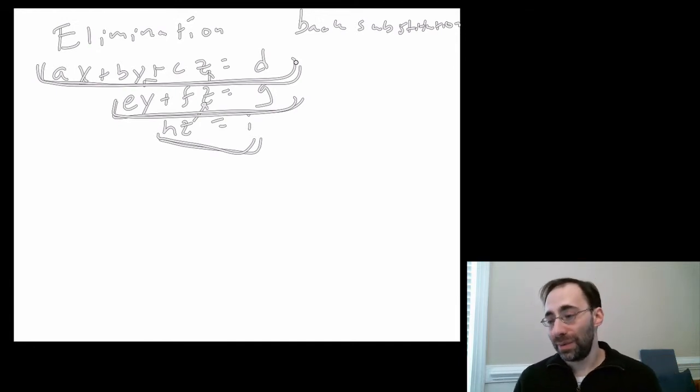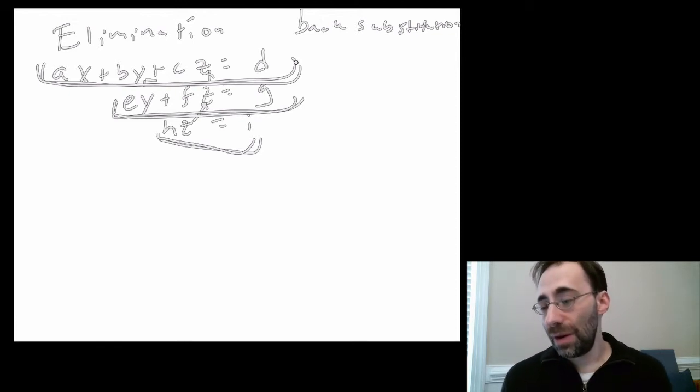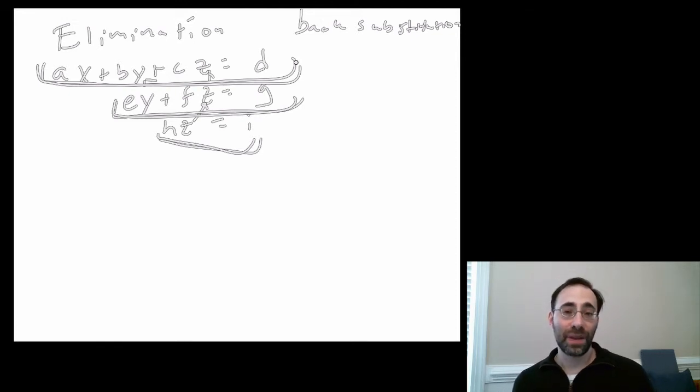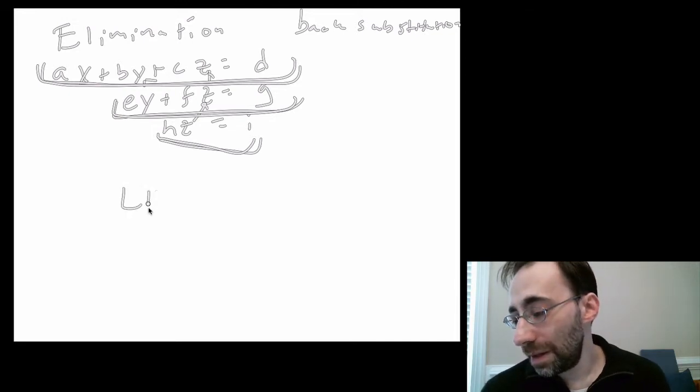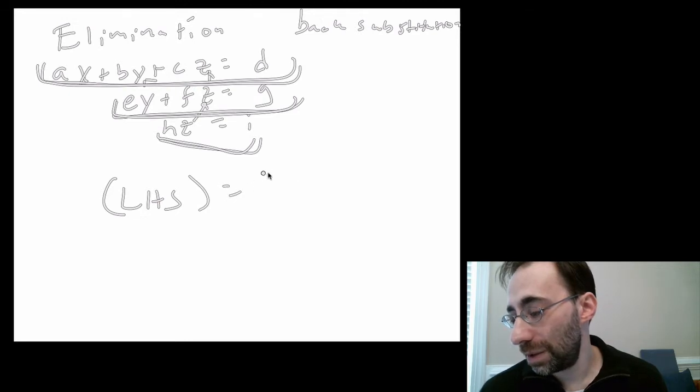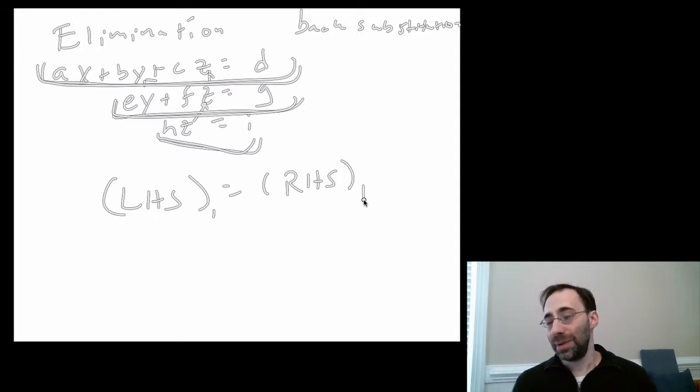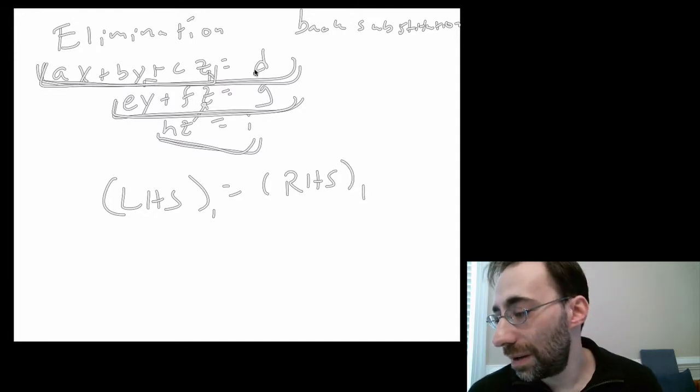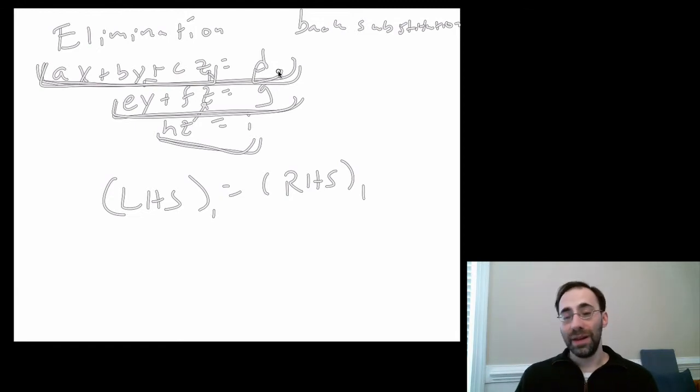But before we do that, how do you get these equations? You get these equations by operating on equations themselves. And there are 2 kinds of operations you might care about. One is you can multiply any equation by any constant. Let's consider left-hand side and right-hand side. Right, so you have an equation 1, which is left-hand side of equation 1 equals right-hand side of equation 1. That could be left-hand side, right-hand side, or anything else you want.